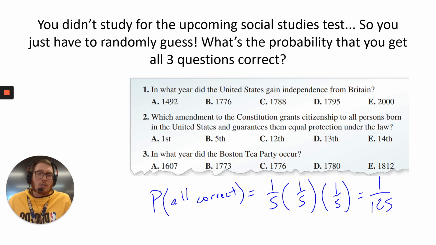So your probability is probably a little bit higher, probably much higher actually, because you know some things already about these situations that you could eliminate. You could get that from context clues, you could get that from the lessons, you could get that just from being in class and listening to the teacher, okay, or homework assignments, things like that, where you eliminate some answers and see what's left.